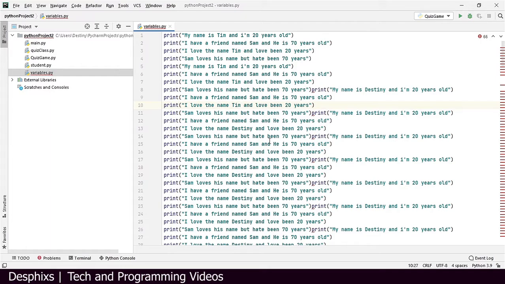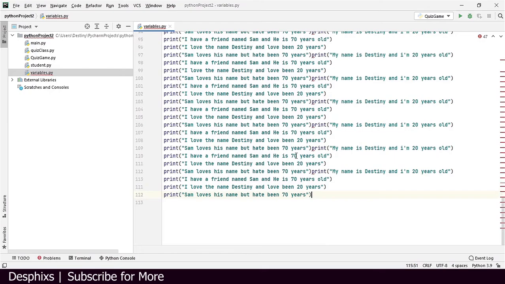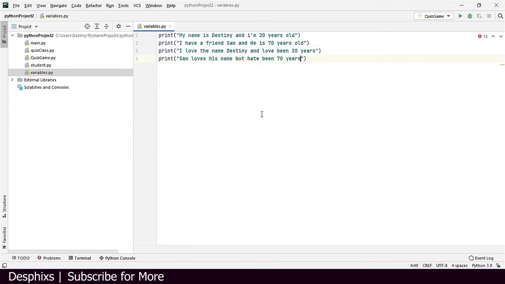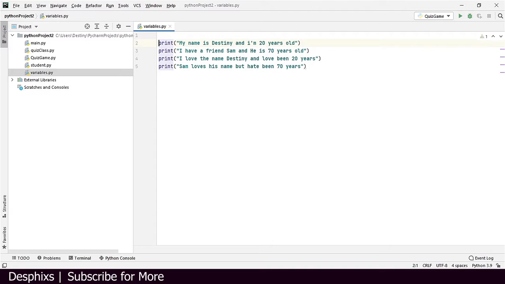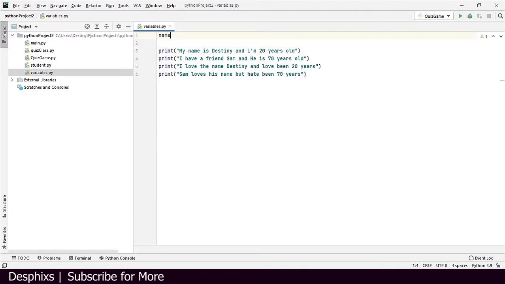With variables, you don't have to manually go into the story and change anything. You just have to do everything automatically with just one line of code. So let's go ahead and do that. Let's undo all these that we've done over here and keep the first one. So first of all, you notice that the name Destiny appeared, then the age appeared. So let's come down here and say name1 is equal to, and we want to store this as Destiny.